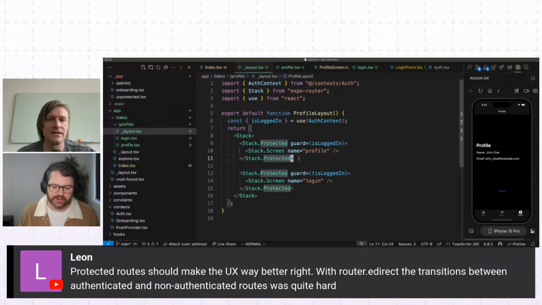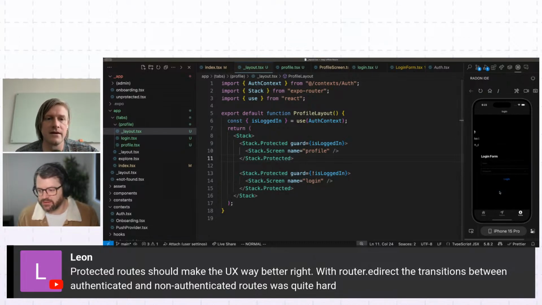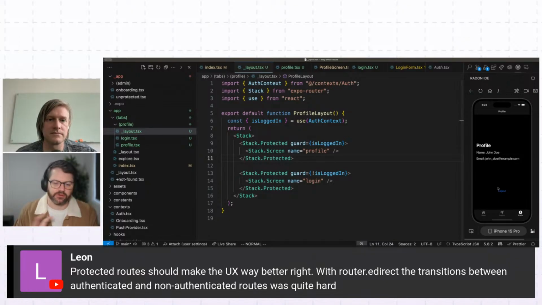The difference here is going between these two screens, an actual navigation event occurs. The person is navigated from the login screen to the profile screen. And so with the native stack, therefore, you're now adding a new screen onto the stack, you get that stack animation built into it as well.